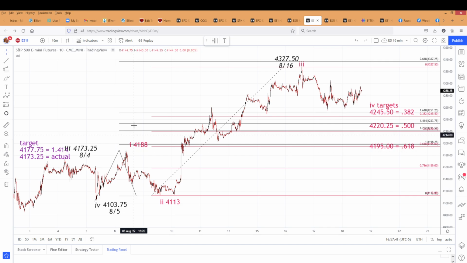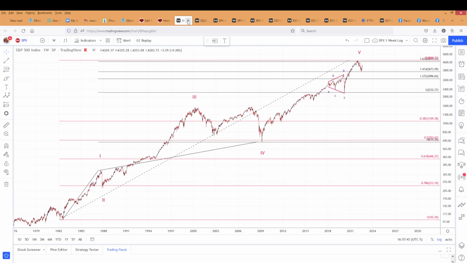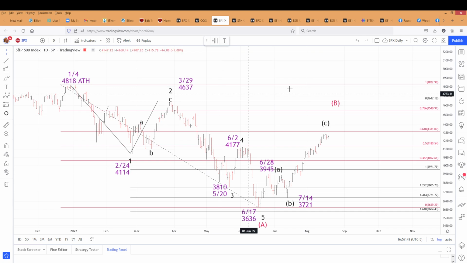Looking for a high, and let me just see if I can get back here, there we go, the bigger picture on the S&P going back down around. We've got that A down, B up. You can see that the S&P hit right on that 618 retracement, which is right on the 200-day moving average. We don't use that like a lot of people do, but it's there, and it's at the same spot. Okay, so we'll see how that works out.